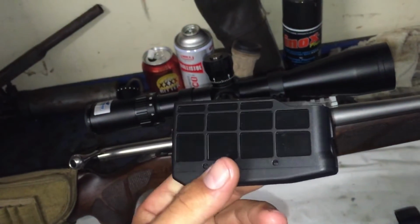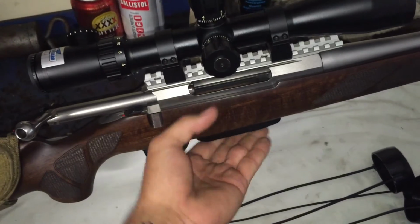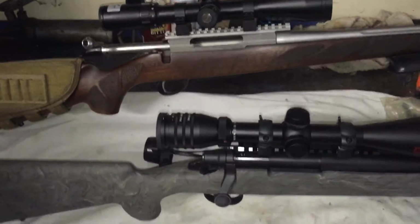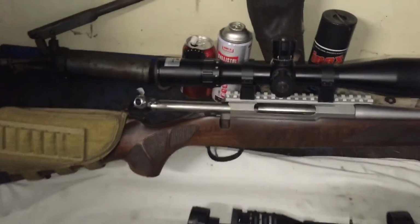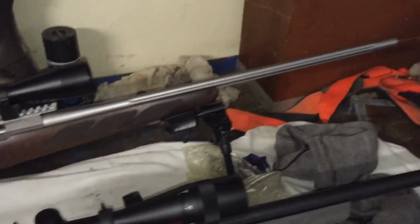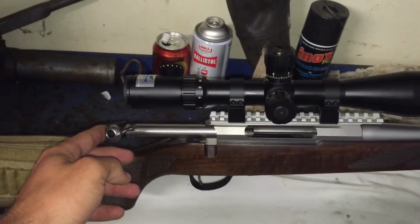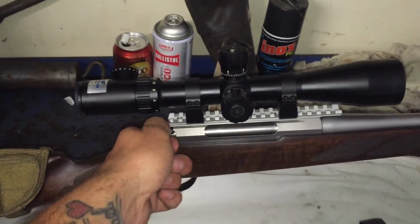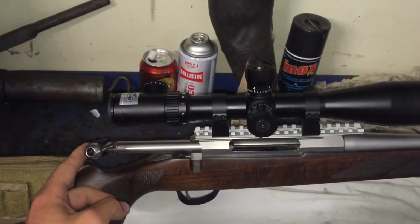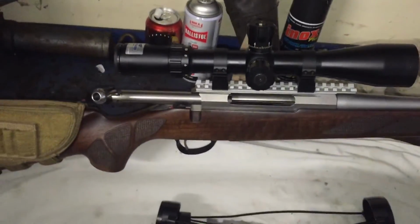There you go, just single stack polymer, very tough. No troubles with that. Feeds any type of ammunition, up to heavy stuff. Never had a drama. And if you've been looking at the Tikkas online or on videos, you probably would have seen how smooth the action is. It's unbelievable just how smooth it is. You don't even have to put any effort into it. Very well made.